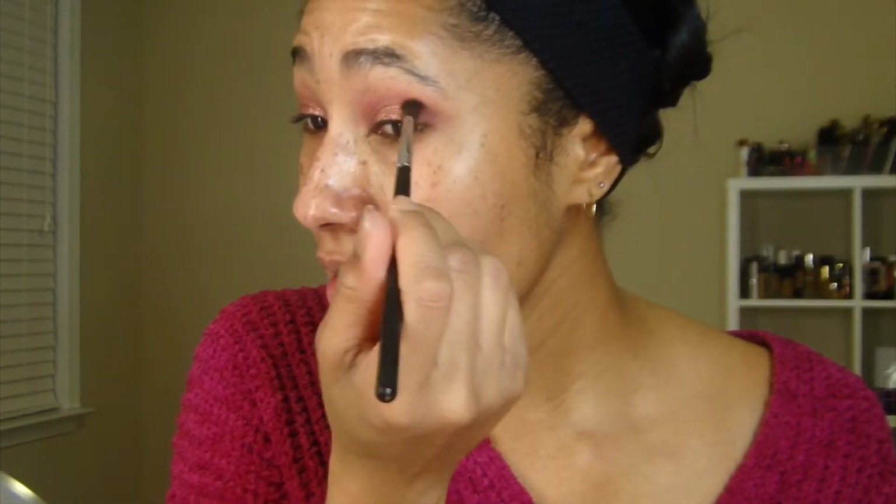I know it kind of messes up the whole point of this halo because I don't want to add the color on the inner corner. So maybe I'm not doing a halo eye. Maybe I'm doing a partially halo eye. But I just want to, yeah, just add a little bit more dramatization to the outer edge of my eye.